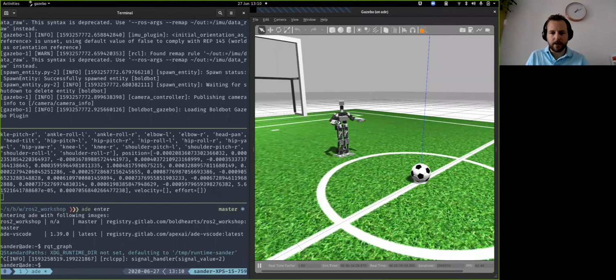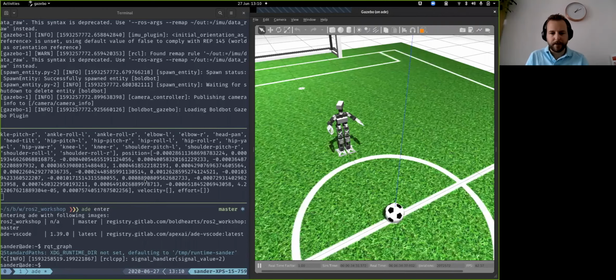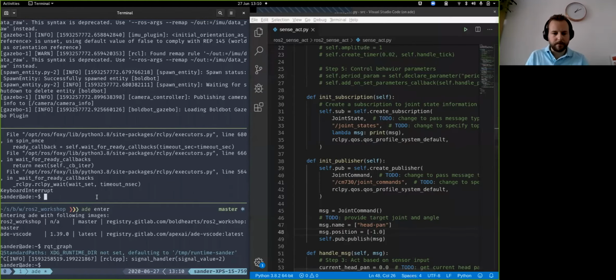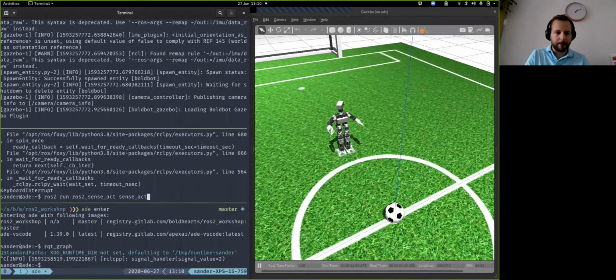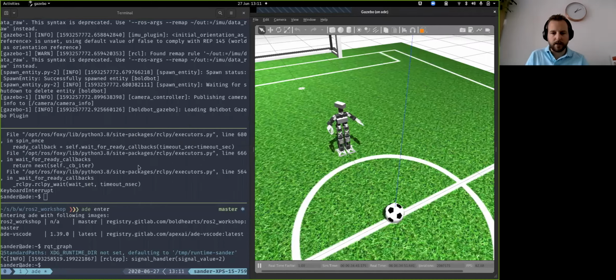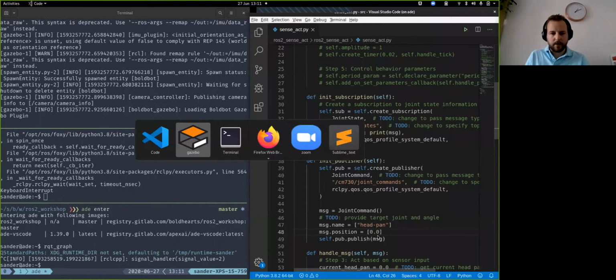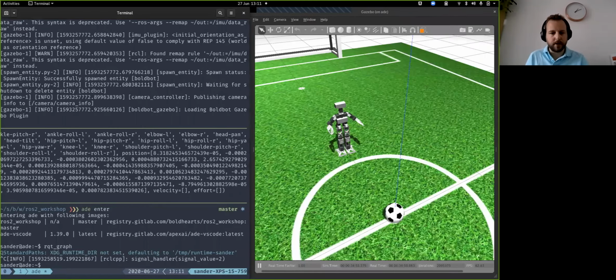And we see that the robot has indeed looked 1 radian to the left again. If I change the code to -1, and we run it again, see the robot look to the right. And in the end, I will set it back to 0 to make sure that the robot starts out looking straight ahead. So there we go.